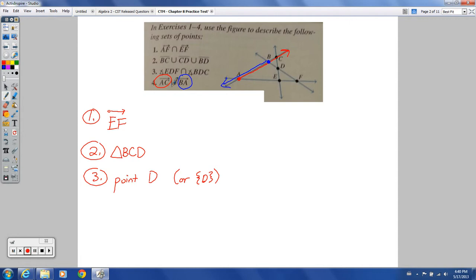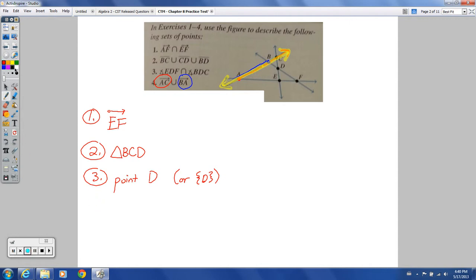But this, notice, is union. So it's what's either color. It can be both colors or it can just be one color. But what is included in either of those colors looks like this whole line. Line AB or line BA, you could say equivalently, would be included in the union of those two things together.